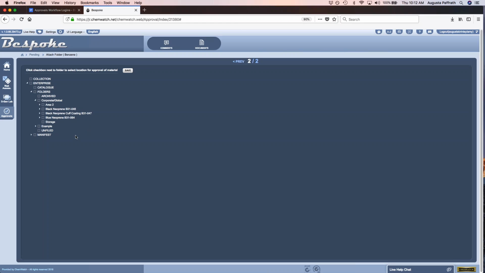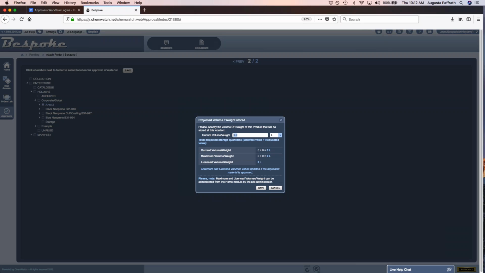So this would be essentially defined either based by location or product line or whatever else you would like to define that as. After this is built out, the user can place that chemical either in that location or in that folder, and it will go there once that material is approved.